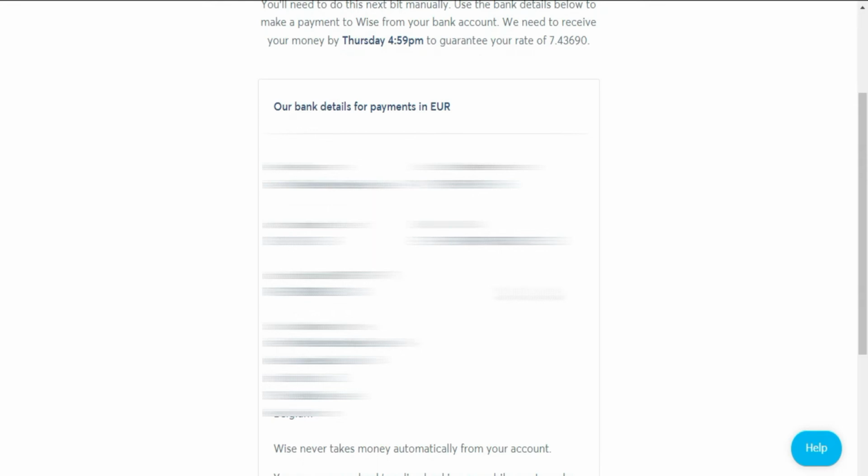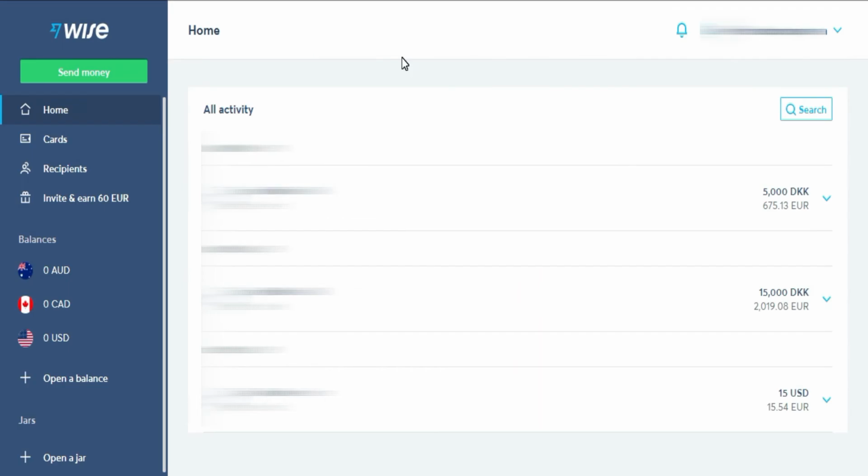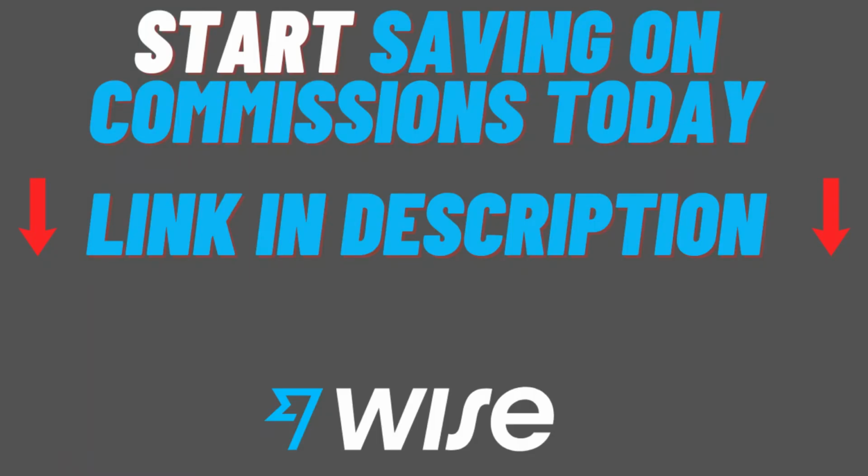This way, you will have been able to send money in another currency without paying the high commissions that banks have, in addition to unfavorable currency exchange rates. In the main panel, you will be able to see the status of your transfer and whether the money has already been received by the indicated bank account. In addition, you can see all the activity you have performed, and you can use the same information for another transfer in the future. Remember that if you do not have an account with Wise, you can create one with the link in the description.